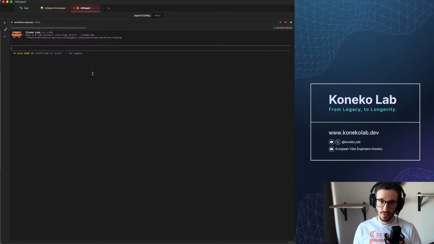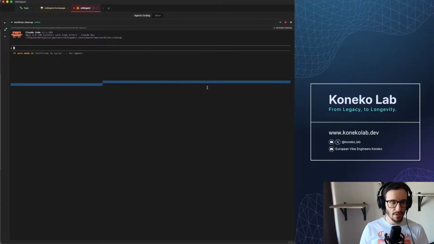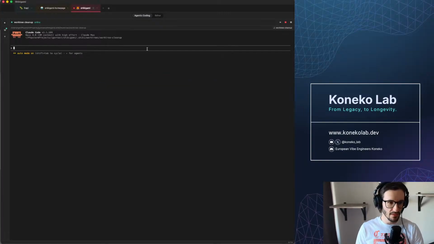Of course, this should also be added to the gitignore file that you have in your project, but we are not focusing on that specific part now. We're going to focus on the new features, but yeah, that's how it works. And there is a branch created for you as well.